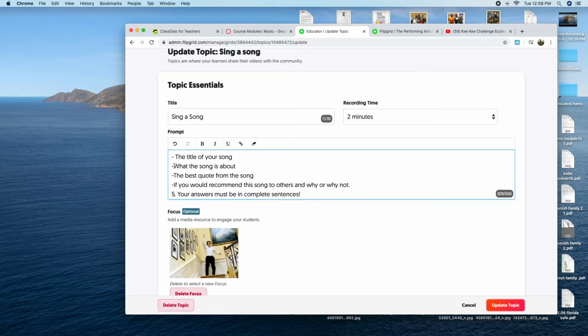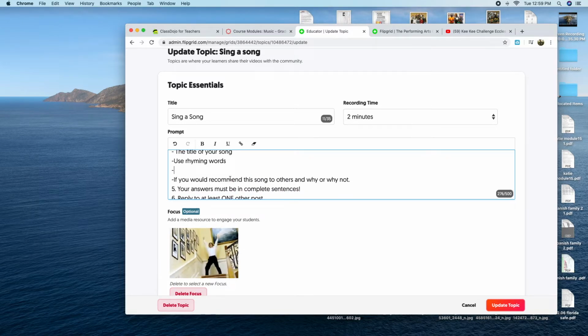When they press that button, it will change to whatever language they need it to be changed to. So that is definitely a way that every learner can be included and can really be independent with that.